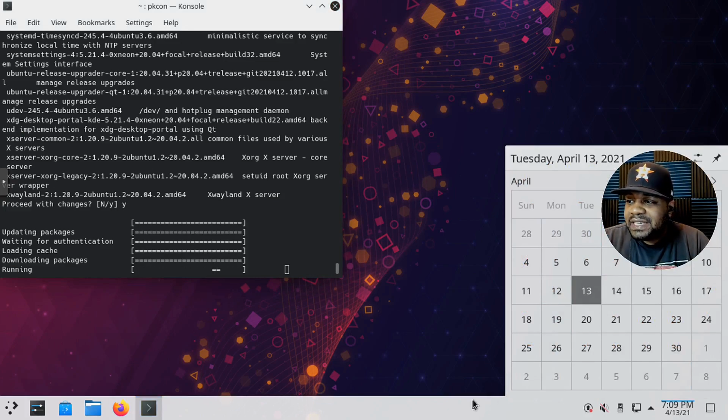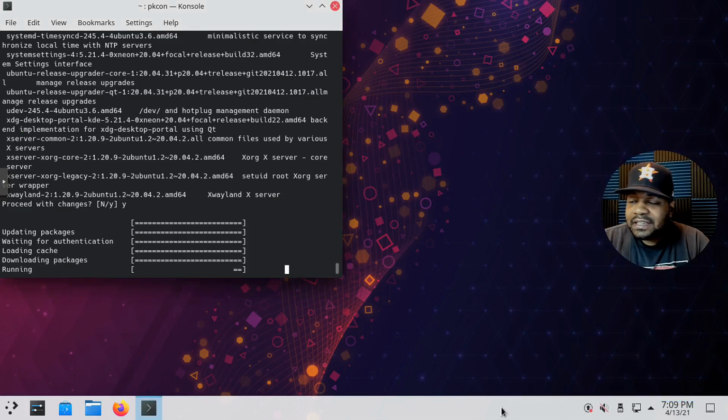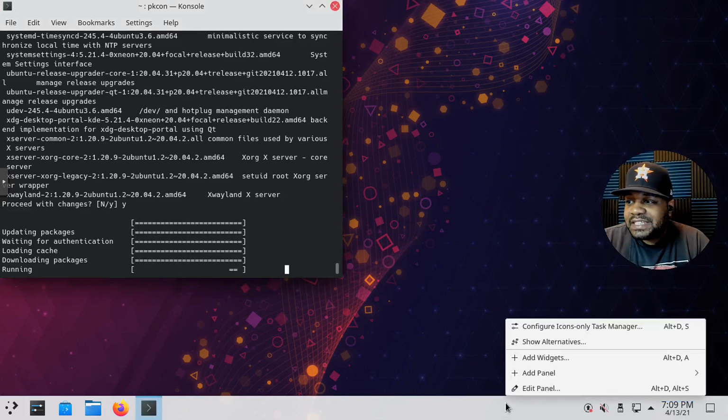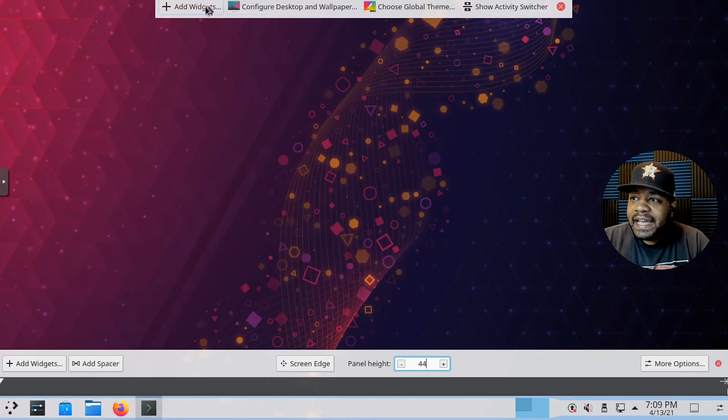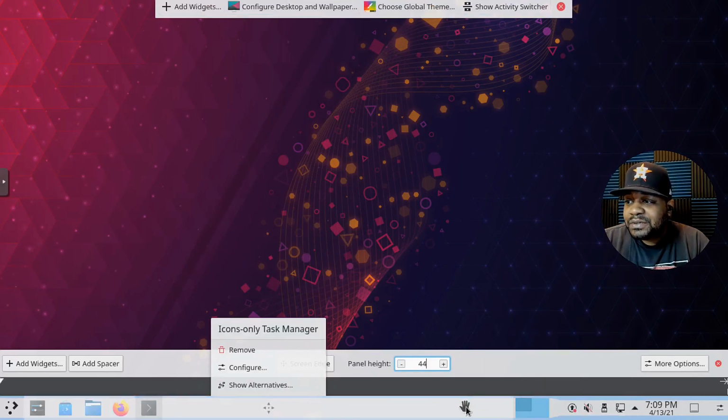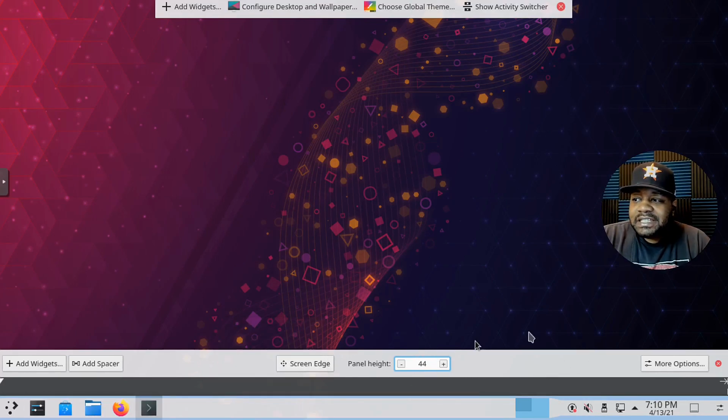And one quick thing before we move forward past this, I just want to show you guys how to configure this if you want to make changes to the actual panel. So all you have to do is hit edit panel, and this will open up the editor right here. And this is just a few of the things that I found while messing around with the KDE desktop. And yeah, it's similar in other distributions. It's pretty much the same way. You can edit the panel, change things around.